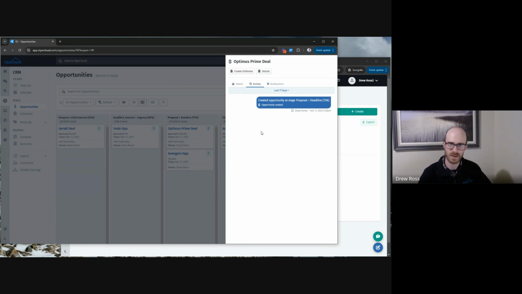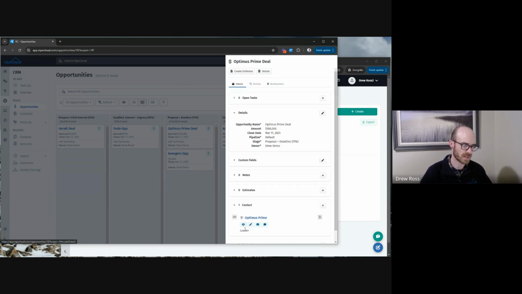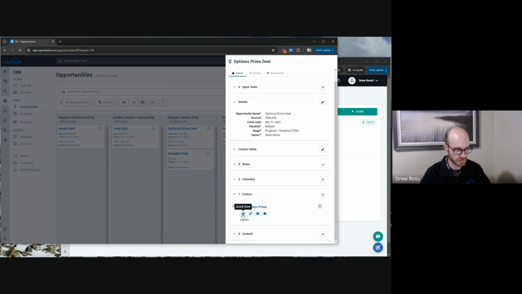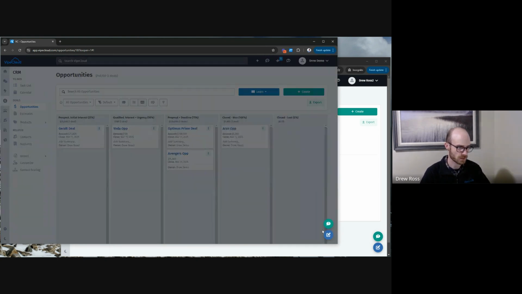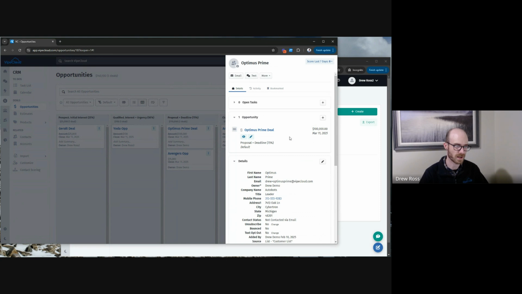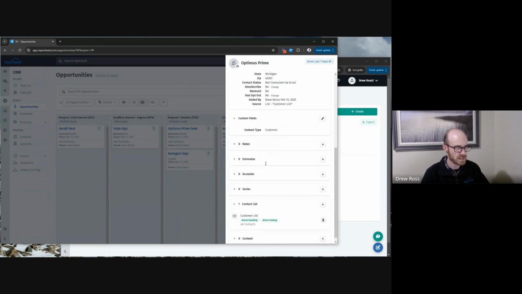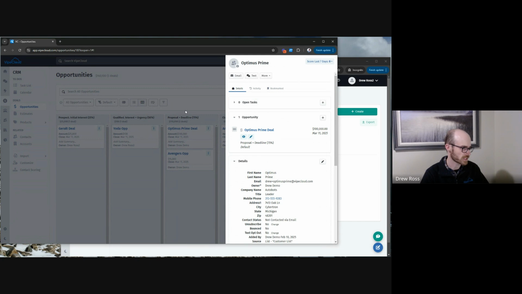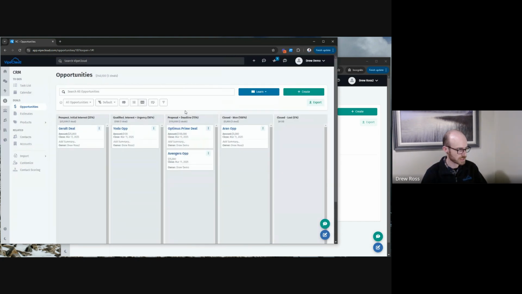I'll see the calls that were logged and the emails that were sent from here. I can take a look at the contacts. Same sort of deal, we've got the quick view. You can edit, email, text, all from this page here. You can hit a quick view just to zoom in on just that one particular contact in the opportunity. So you can get a lot done just from the opportunities page here. Obviously, the tasks list is going to be a main spot for information for you here as well.